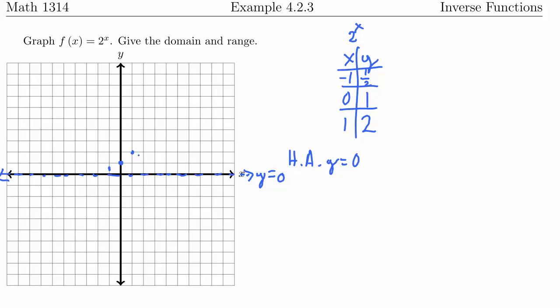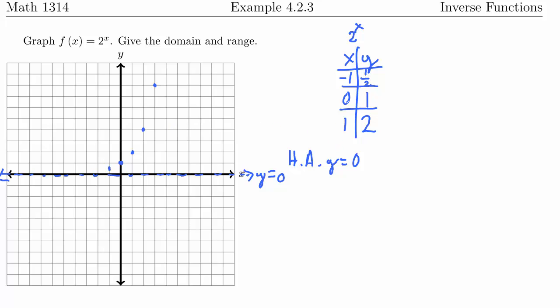Now this can be a little bit difficult to figure out, but once you know what the graph should look like, it should actually be easy. Notice what's happening here is that if I'm going to the right one place, I'm actually multiplying my y value by 2. That's what it says to do here, multiply by 2. So 1/2 times 2 is 1. 1 times 2 is 2. So at 2, doubling that 2 gives me 4. And at 3, doubling that gives me 8.